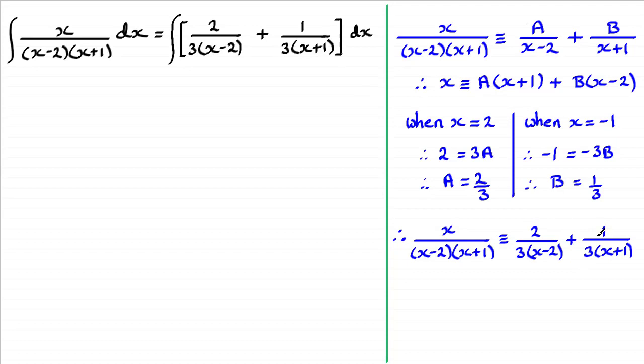Now, what I want to do next is split this up. Okay? We've got two terms here. We're integrating both of them with respect to x. So I can then just rewrite it like this. And notice how I've pulled out that constant here of 2/3 in front of the integral sign. And the same here, 1/3. I don't have to do that, but it does make this type of integral easier to work with. So what type of integral are these?